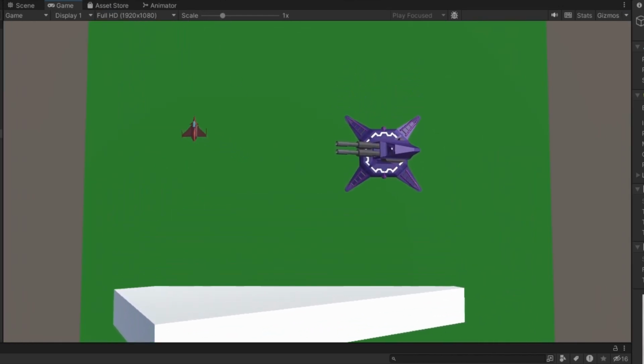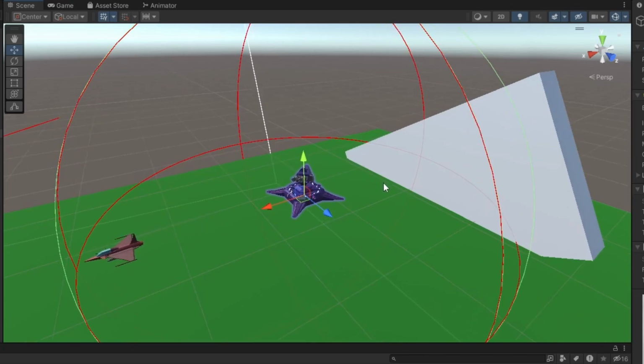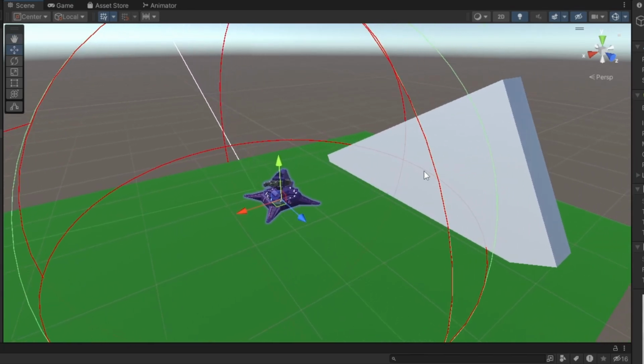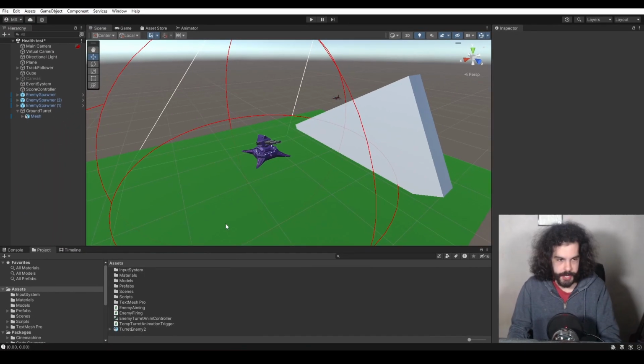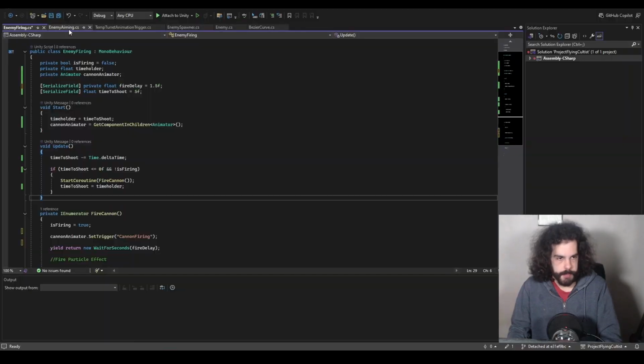Yep, there we go, nice. Now I don't think there's any check to stop the animation from playing after the player has left the bubble. There's not, but we can handle that. We'll just create a quick check to see if the player's inside, and then reference that check on our firing. We'll just jump into the enemy aiming script.